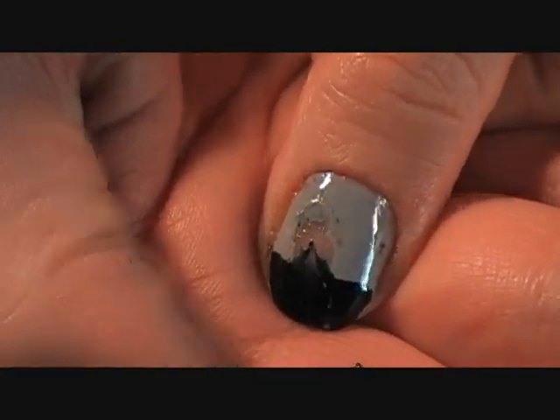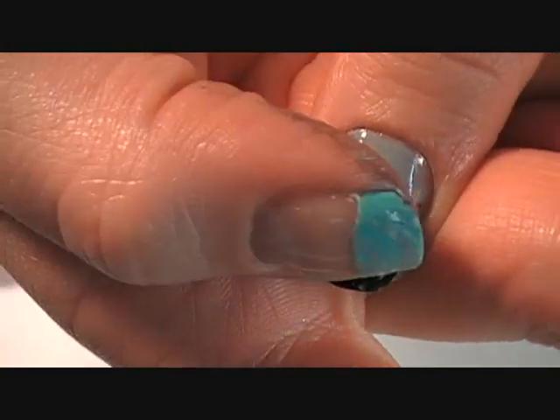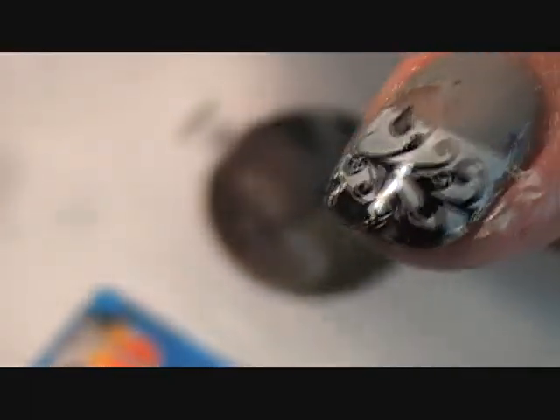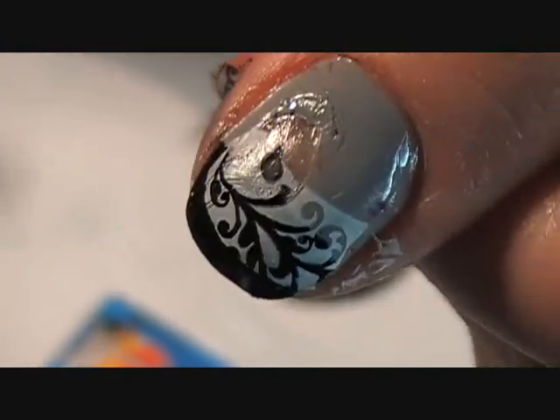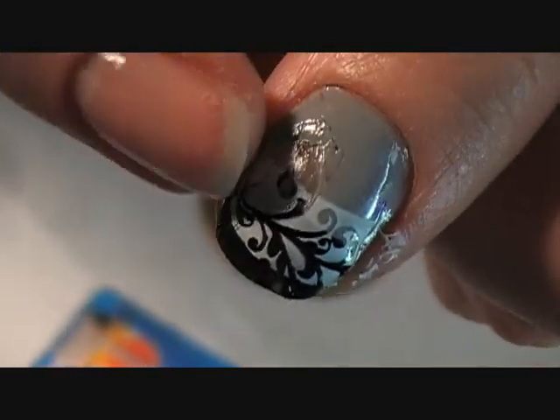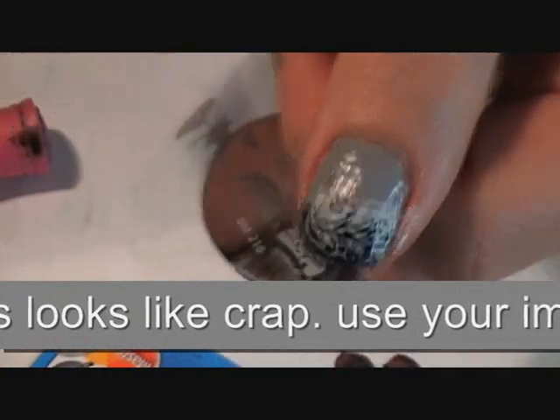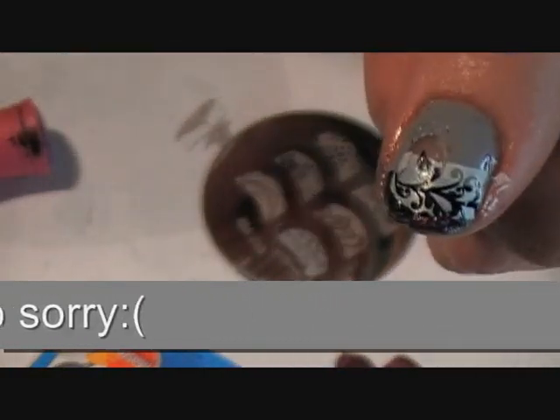I totally screwed that up. My plan was to have grey and then black French tip with a white stamp over it, but I'm going to stamp over this anyway — just because I feel like it. I'm just going to lay my thumb right over it. I went a little too low. That's my idea though — it's like three-tone. You have the color up to the French tip, the French tip color beneath, and then the one you stamp with — it's like a tri-tone. So there was that three-tone idea, even though it looks disastrous. I'm not telling you it should look like this when you're done, but it gives you an idea. This is not a tutorial of how-tos, this is experimenting, so please don't judge me for that.